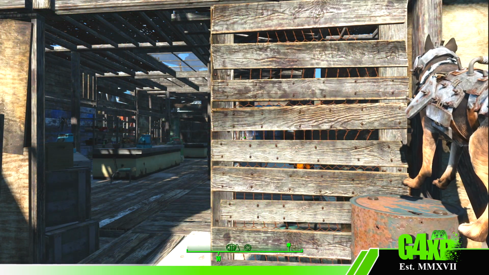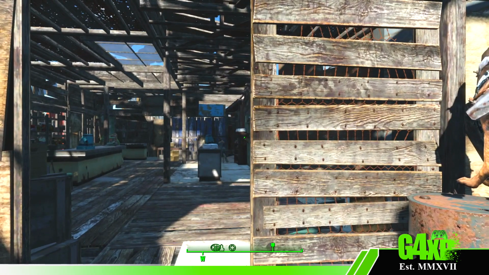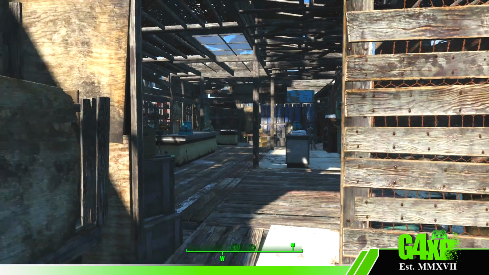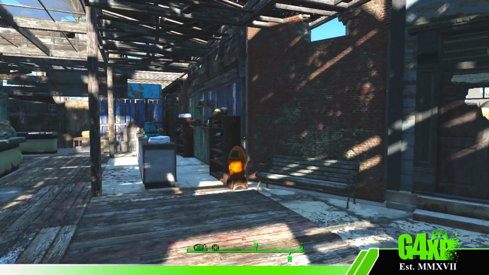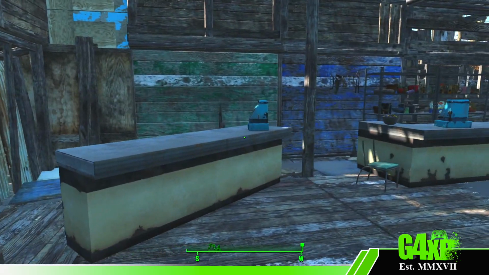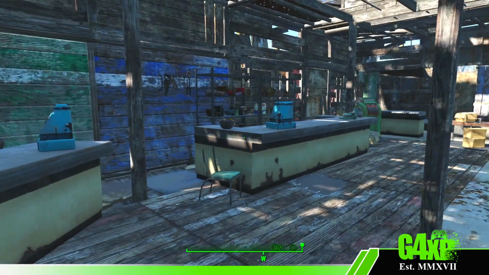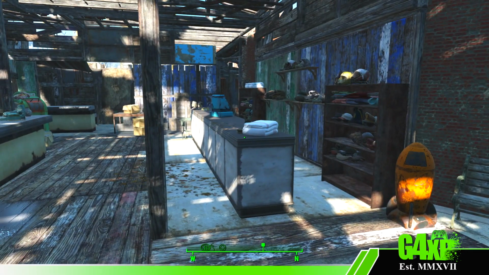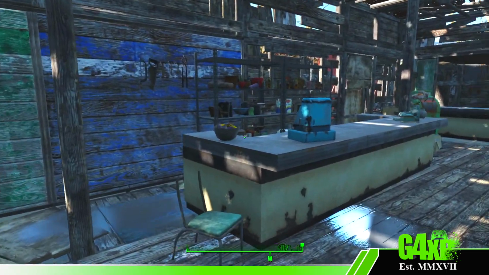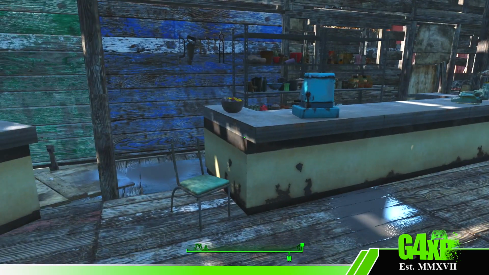So here we go. I don't know what the heck Dogmeat is doing. I can't show you too much of what's behind me because that's next week's episode. Let's go inside and see what we've done. So you can see we've got a number of counters in here, but I need your help to define what these different areas might be, and I still have a little bit of decoration to go in here. There's certain things that need to be added. Anyway, we'll show you what we've done so far.